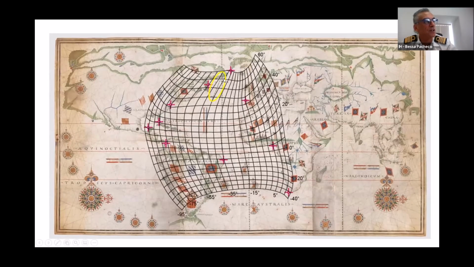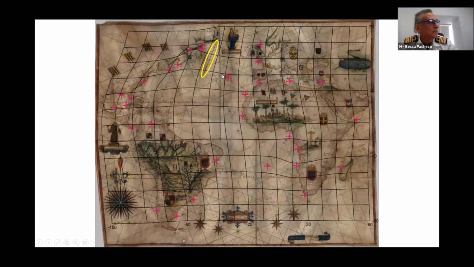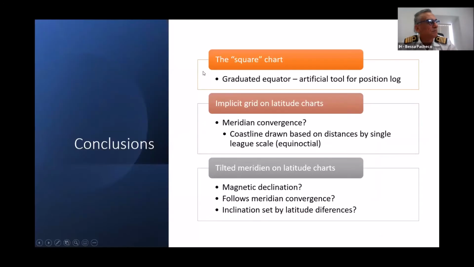Another try. This is the worst case that I got. I don't think it really fits. It might be because of this point over here that I believe is a good point. It might not be. This is the only case where it didn't really fit the inclination of this tilted meridian with the convergence of the meridians. Another example. Also, I see some correlation between the tilted angle and the tilted meridian next to it. The same over here.